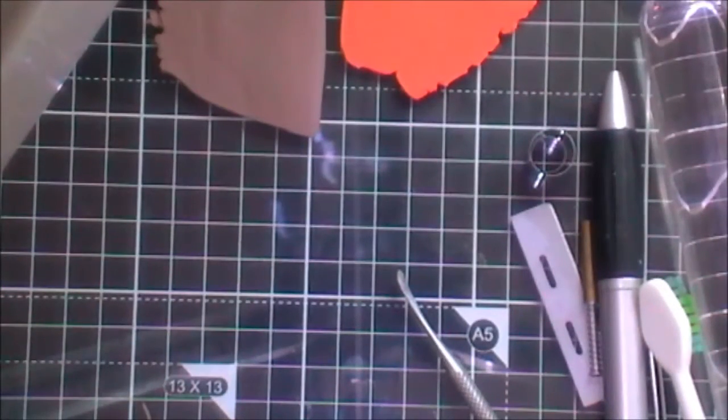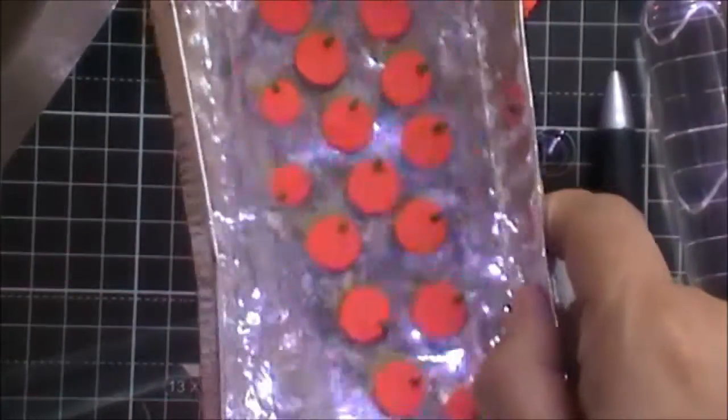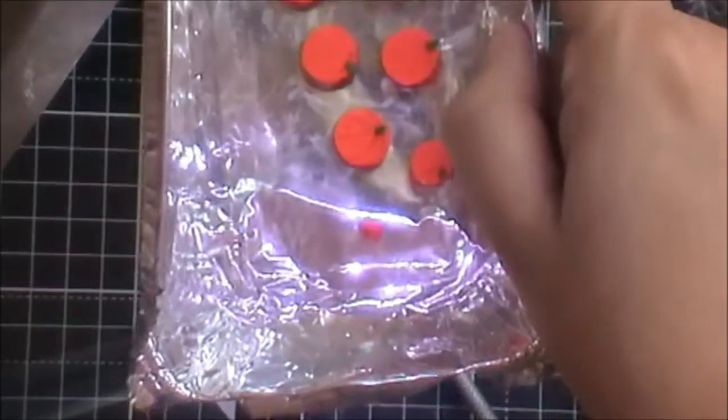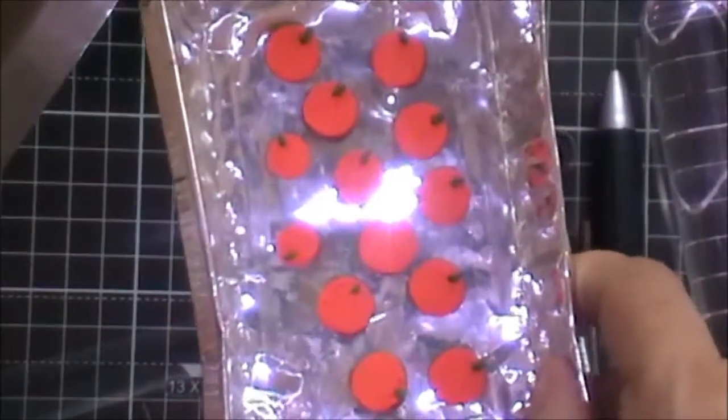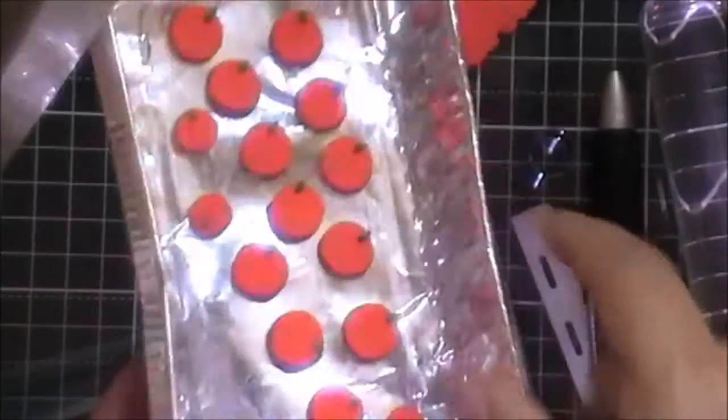I know there's lots of tutorials out there. I'm just going to show you how I do them. And then we made, also because she likes the whole pumpkin thing, I made pumpkin cookies for her doll's house. Some are smaller than others. She's got different things she plays with, so they're not cooked yet. That's why they're in there.